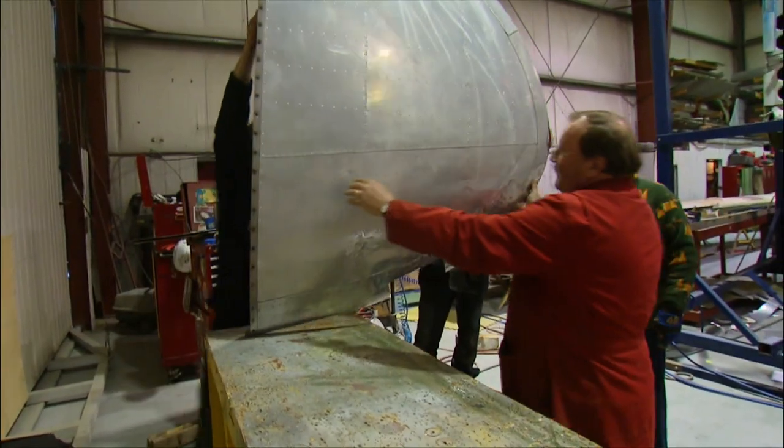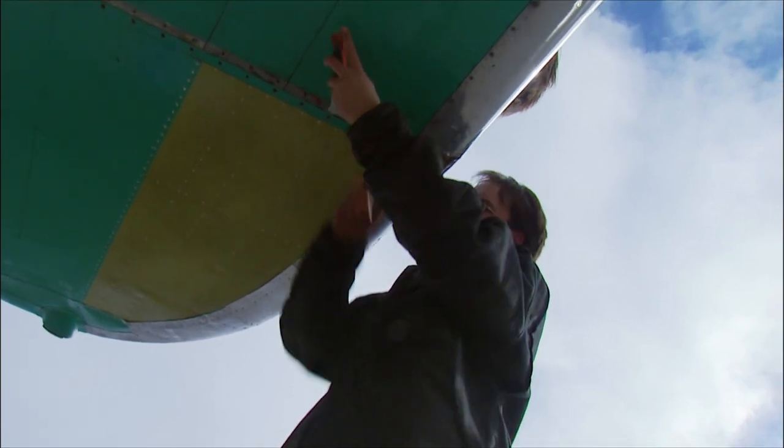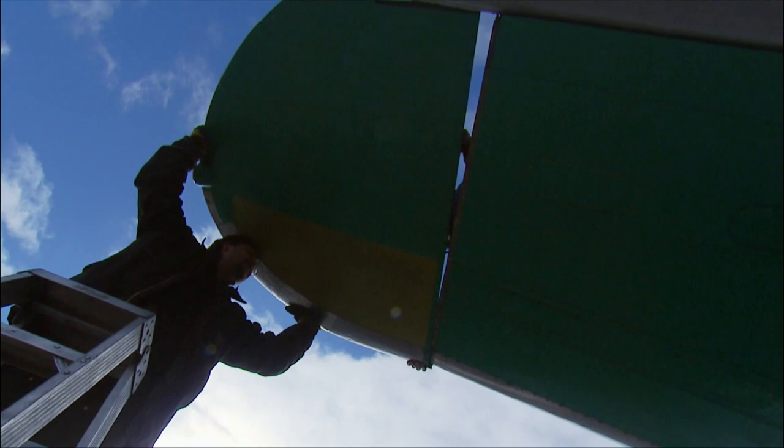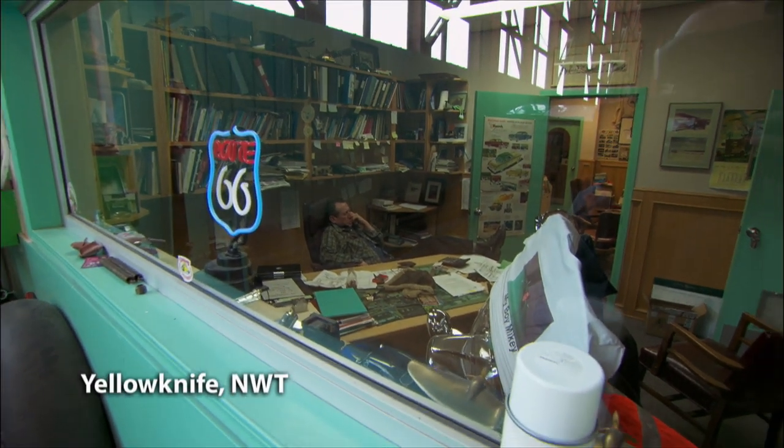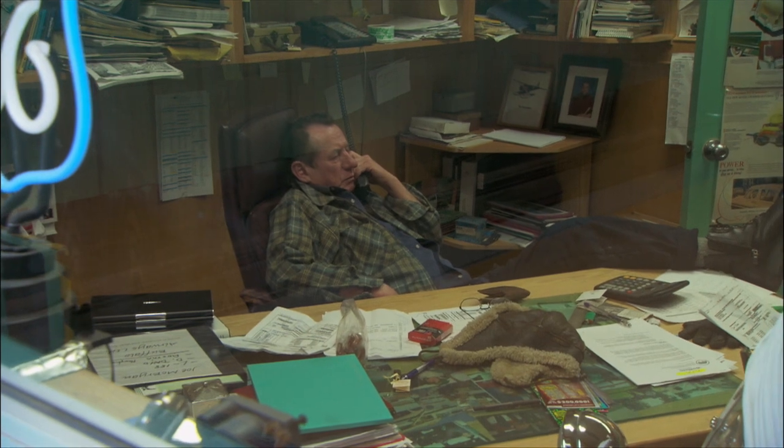But the accident is going to cause big trouble for the plane's captain, Devin Brooks. The mining company that contracted Buffalo on this job has seen the wing damage. Mining companies in the 21st century are a new breed. They are extremely safety-oriented. And they've called Buffalo Joe to complain. How much did they move so far? They're only half done. I guess we screwed up a little bit down there. Maybe I didn't report it to the right person. And the person I reported it to didn't report it up the ladder either. It just got blown out of proportion.